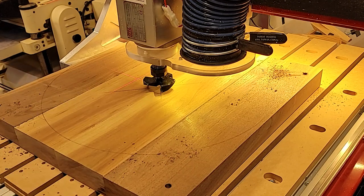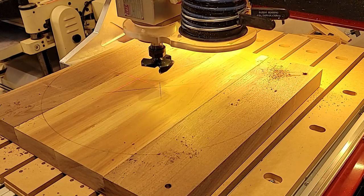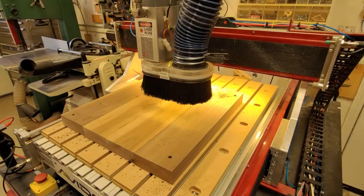Alrighty, so now we've got the thing all zeroed out. And we should be ready to start. Push back. And here we go.